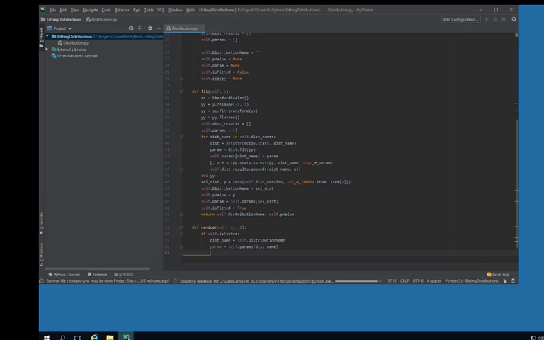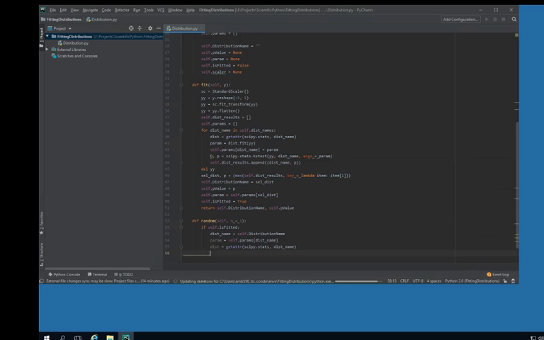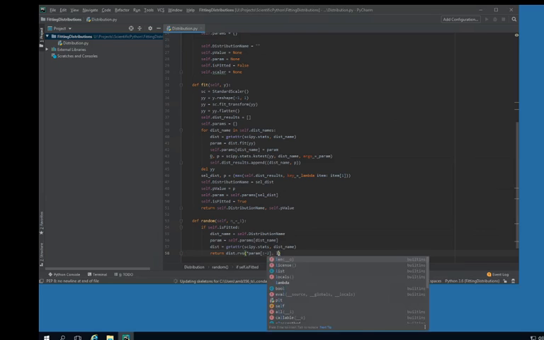Now I'm going to say dist equals getattr scipy.stats and distName. This is just the same thing we did before in doing the KS test. And we're going to return dist.rvs, star param up to -2. This is just the arguments of the parameter, if there are any.